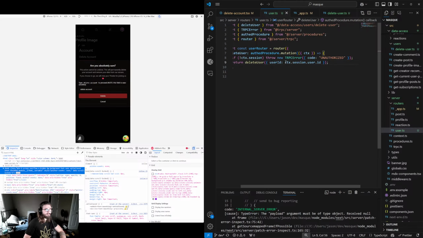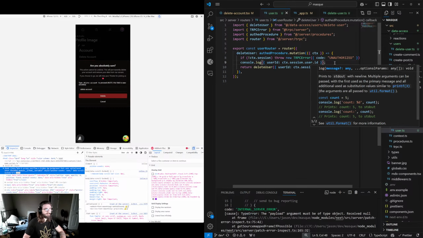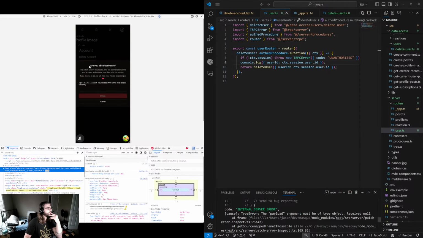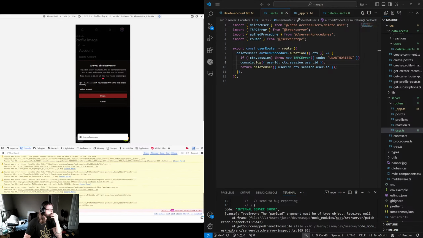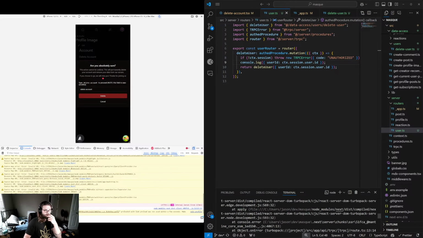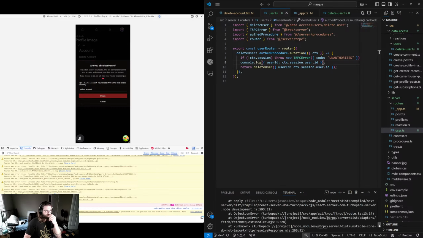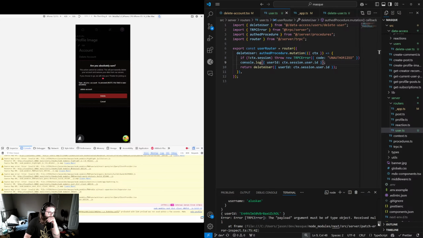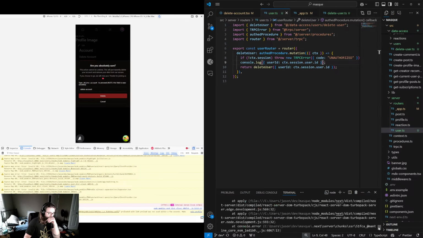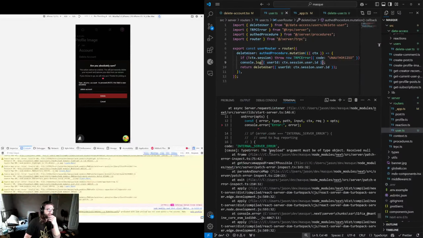User ID. Not sure why I'm getting this payload error.